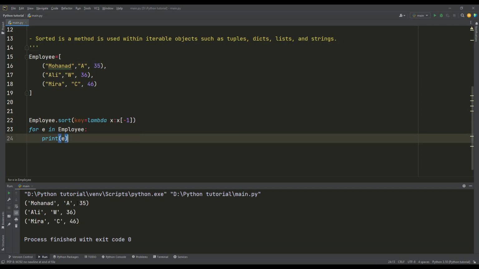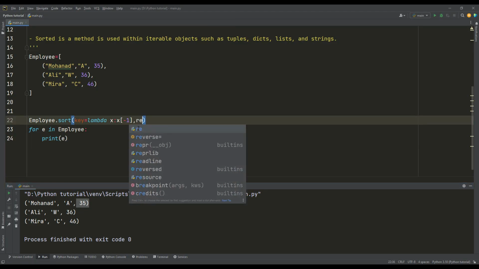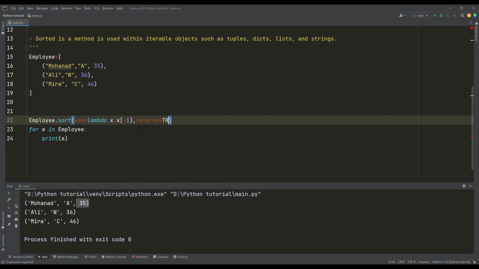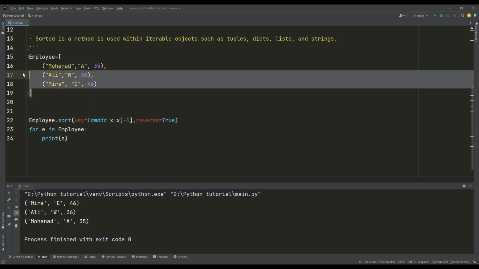Let us rerun this. Muhammad becomes the first one. Sometimes you use lambda for eliminating the need to define another function, and it becomes fancier here. And what we can also introduce here, we changed the indices, and I can also use reverse. I still use reverse here. So if I use reverse true, then it will sort this list of tuples.